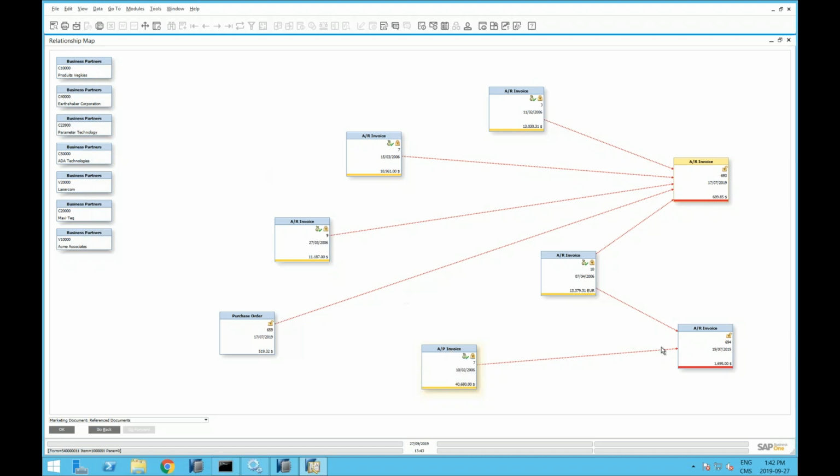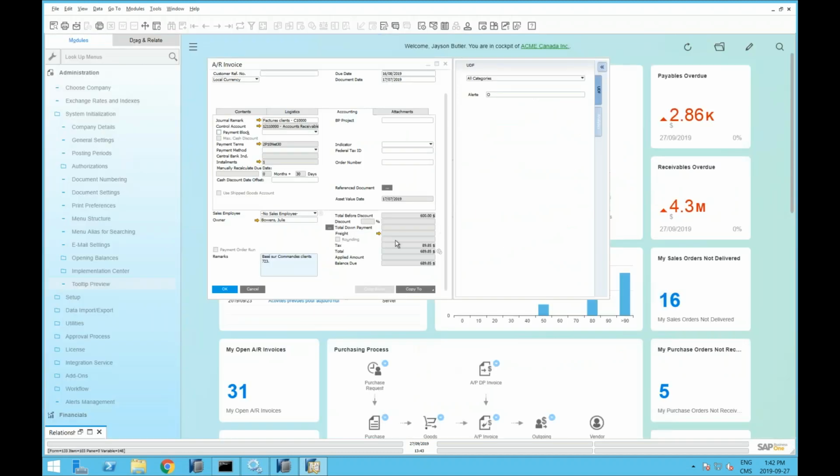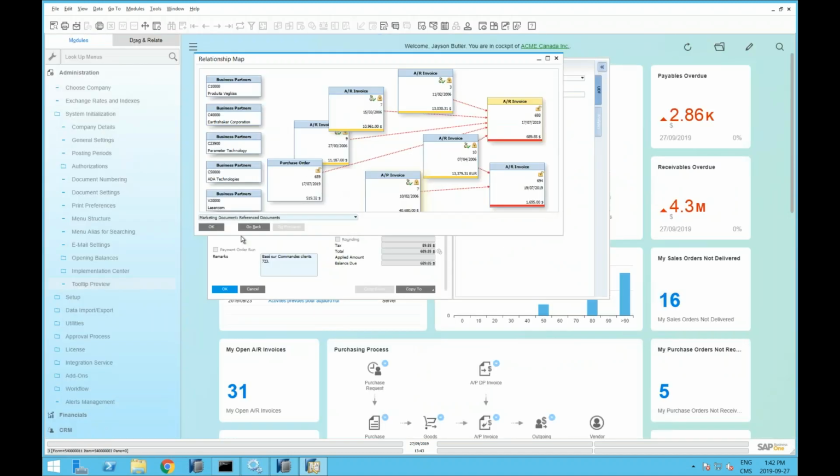You can make your own manual link, and the system will display it. Blanket agreements too, Robert? Yeah, I think blanket agreements can be attached there too.